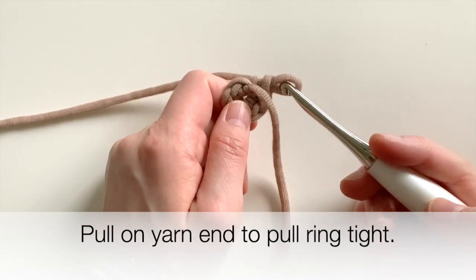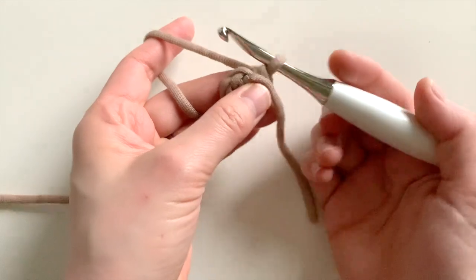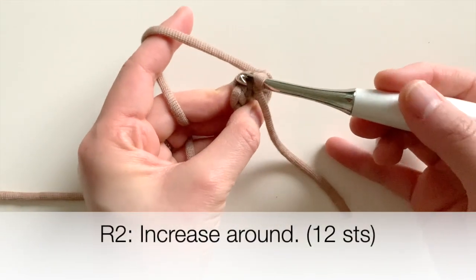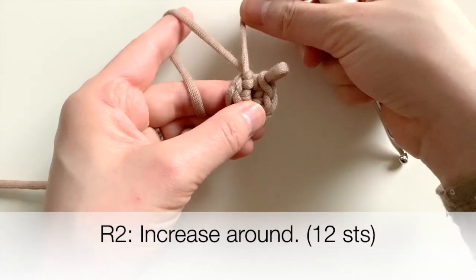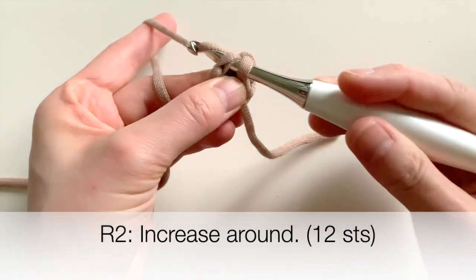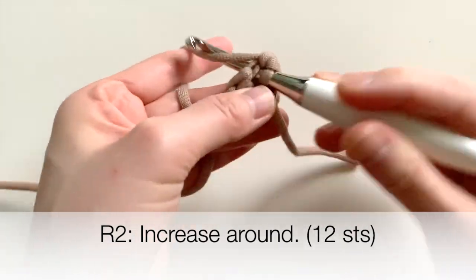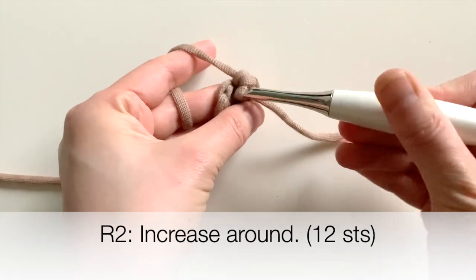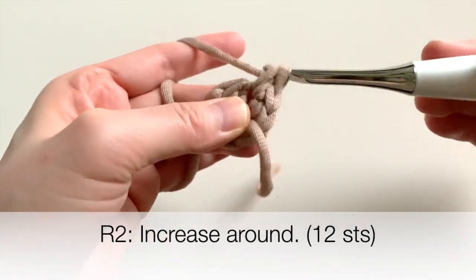So in these instructions that I have, I'm going to go ahead and increase in my next stitch. I'm actually going to increase around. So I'll just show you how to start off there. You're going to continue in that very first single crochet that you made. This one right here. So I'm going to insert my hook into the very first single crochet that I made and make a single crochet like so. I'll go back into that same single crochet to make another. That will be my increase, and then I'll work into the next stitch and insert 2 single crochets for an increase, and so forth.